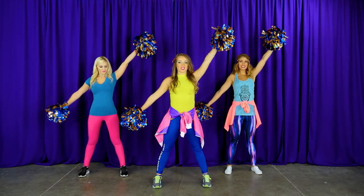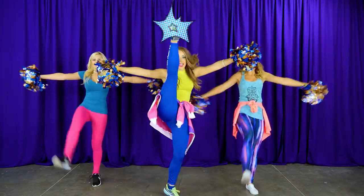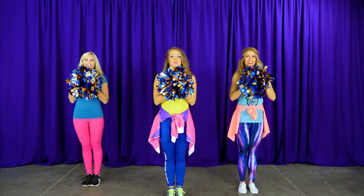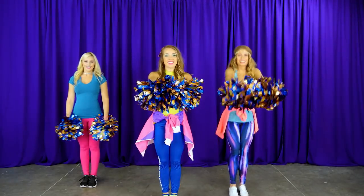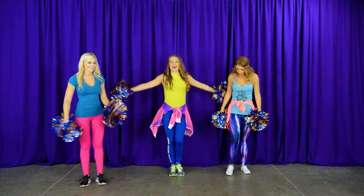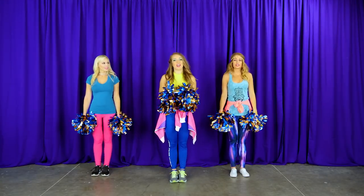Okay, so we're in the diagonal. Then we're going to step forward with our left. Cross our hands in front of us, step, kick, nice big kick. Arms are in a T, drop, clap. Shanae, 1, 2, tabletop, 3, push out, 4. And that's it, that's all that section is. Perfect. All right, let's do the whole thing from start to finish, really slow, okay?